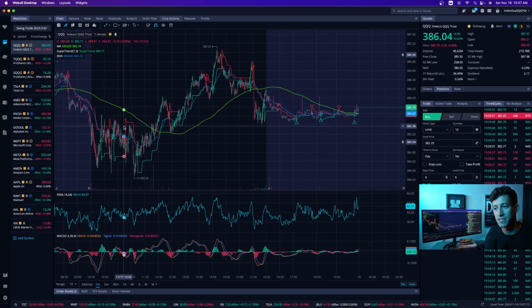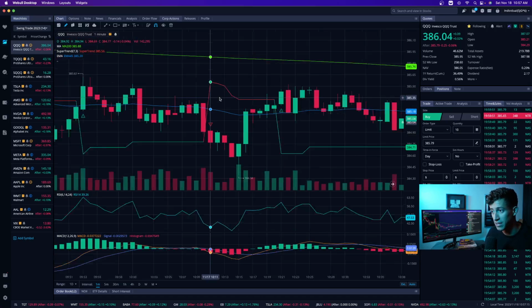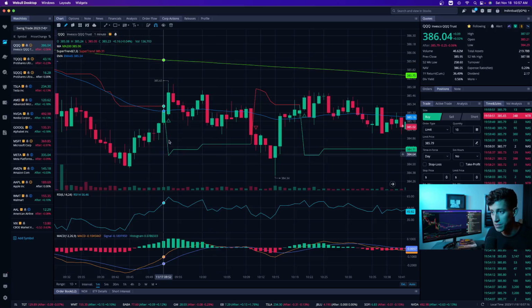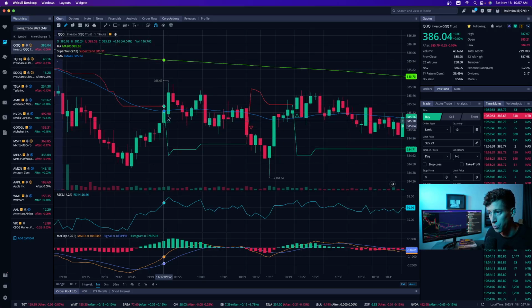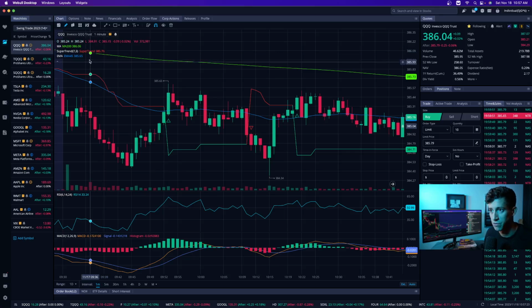When it comes down to this buy and sell signal indicator, I want to show it to you very quickly. You guys see on this 1 minute time frame, this is on QQQ, you see a little green arrow, that's the buy signal, and a little red arrow, that's the sell signal, right? If this is what you are looking for, this is called the Supertrend indicator. I'm going to show you from start to finish how to actually install it on your Webull trading application.